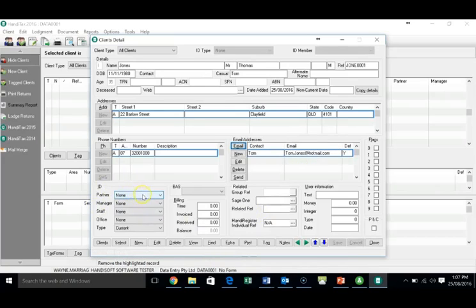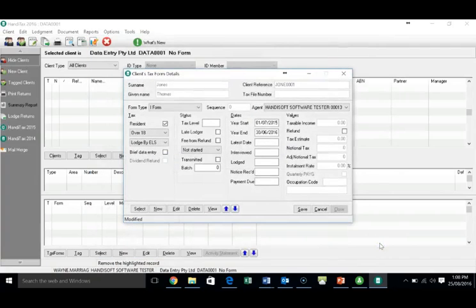If you were a larger practice and you had partners and things, you could assign the client to a partner or to a manager. If you have various offices, a Sydney office, a Brisbane office, we would add them there. The client is current. We're certainly doing the return for them. If it was a business, we could add in BAS information here, but I don't believe you'll need to do that in the assignment. So at this point, we would be quite happy with that. We've got the main information of the client in, and I'm going to hit close.